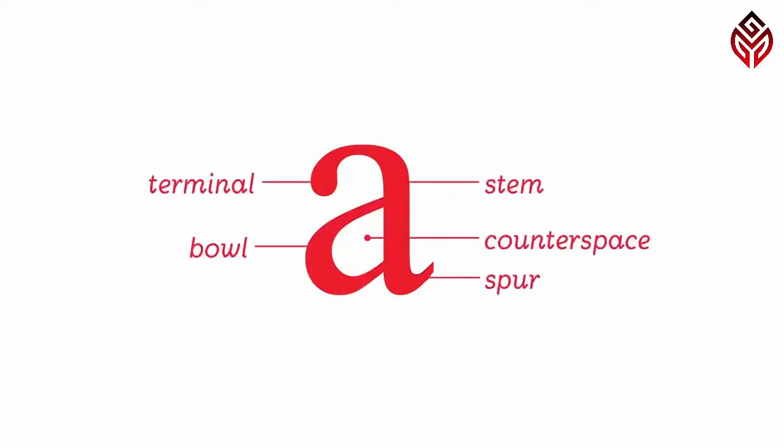Letter forms have their own specific terminology to describe the various different parts of each letter. So here we can see some different parts of the letter form that make up the anatomy of the letter A. So here you can see the 2 strokes of our letter form. You can see the vertical stroke is called the stem, and this holds a lot of the weight and the stress of the letter form. And then the other part of the letter form, the other stroke, is called the bowl, where it's round and curved. The end of the letter form is called the terminal, and this area can be truncated, cut perpendicular or diagonally, or have a rounder, more ball shape.